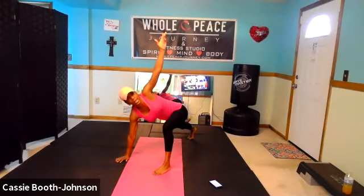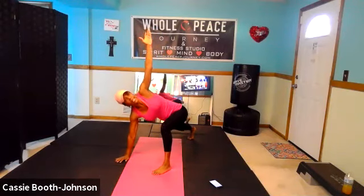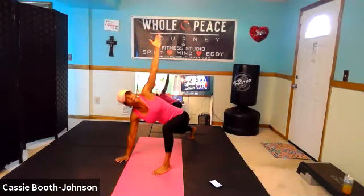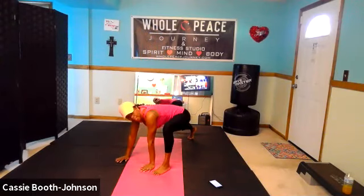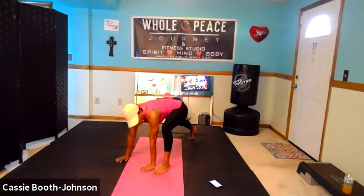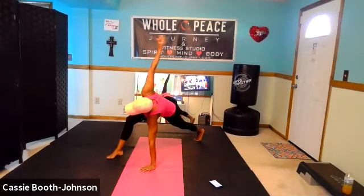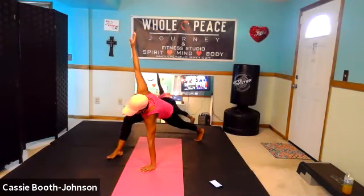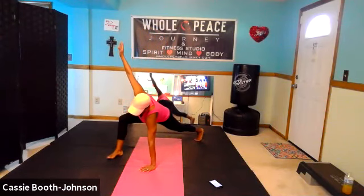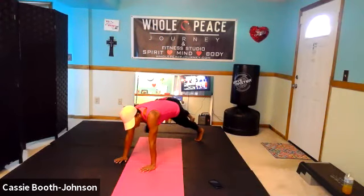Ready? Arm up. Down and up. Eight. And lift. Seven. Six. Warm up those hips. Five. Arm down. Four. And three. Good. Two, and one plank. Switch it. Arm up. Eight and seven. Work those hips. Six and five. Four. Arm down. Three. You got it. Two and one. Plank. Switch.